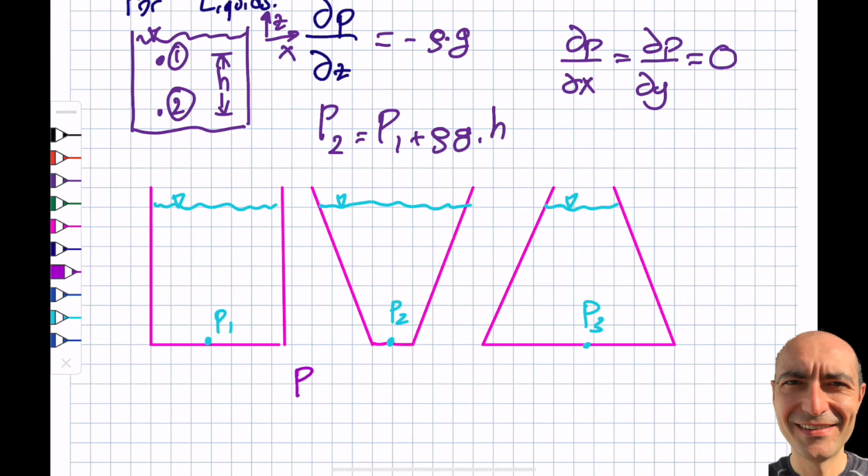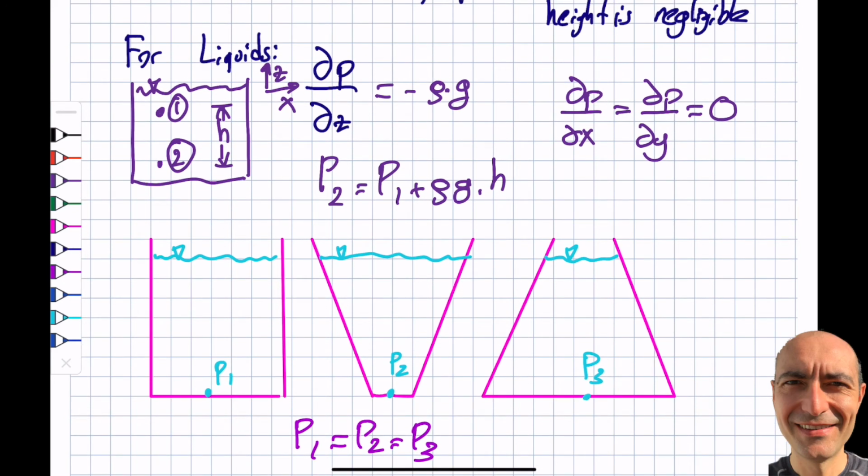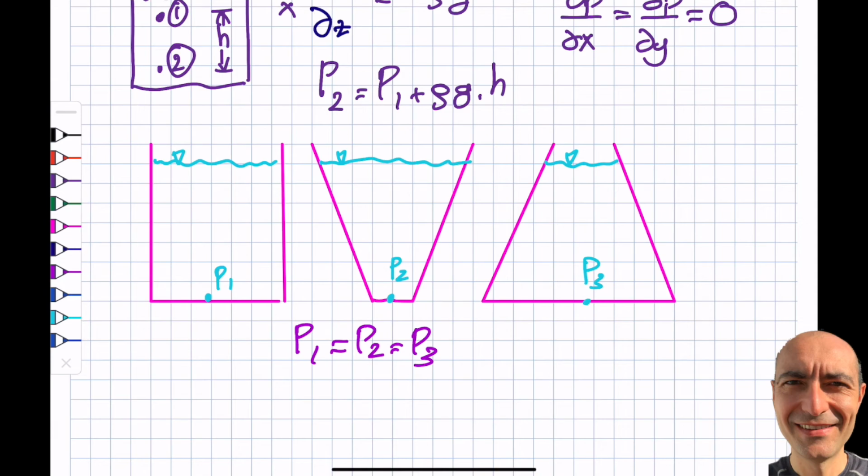Okay. For those of you who said this, you are right. The three pressures will be the same, because you can have this value to be common, since the height of the fluid is the same. So this P1 may be aligned with that, and the P2 will be right over here, right over here. H is the same, and rho is the same. It's the same liquid that I'm dealing with. The gravity doesn't change, and the H is the same. So you can see the pressures will be the same at the bottom of the tank.